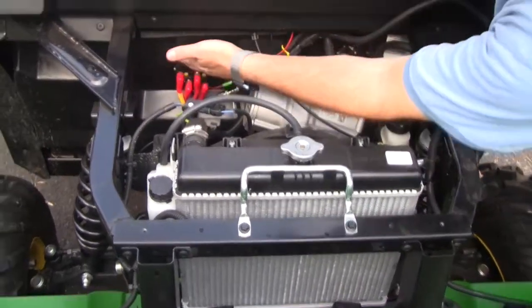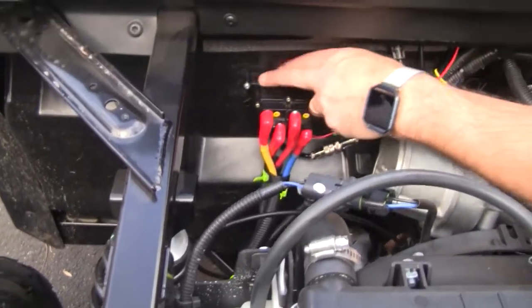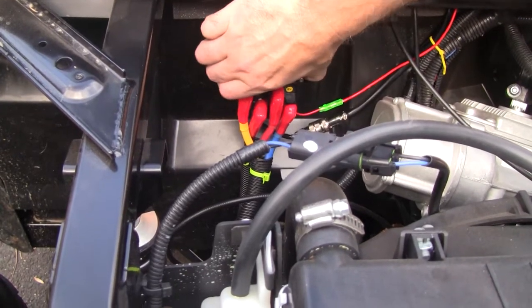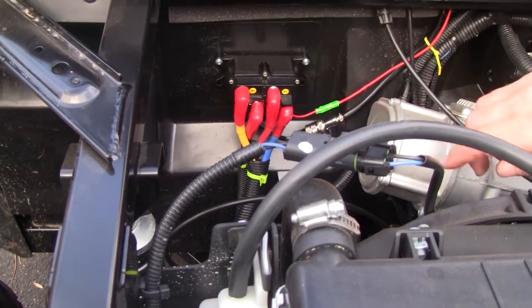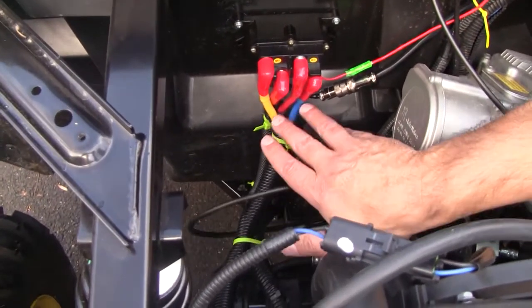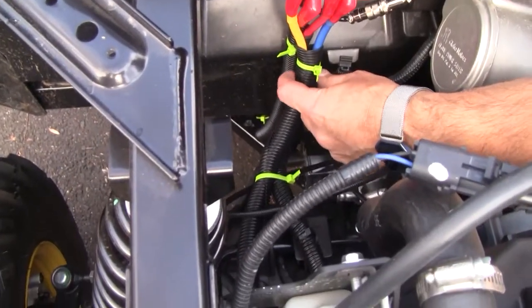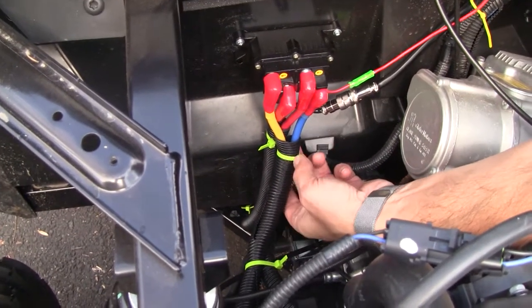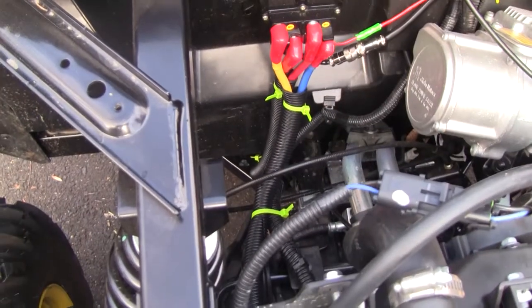I ended up mounting my connection right to the molding of the plastic. This is hard molding here. It made a firm connection — you can't move that, it doesn't jiggle at all — and just make sure you've got lock screws on there. These are the terminals that go to the winch, and these are the terminals that go back to the battery. I bought some extra tubing just to make everything nice and then tied it all together so I didn't have loose wires running everywhere.